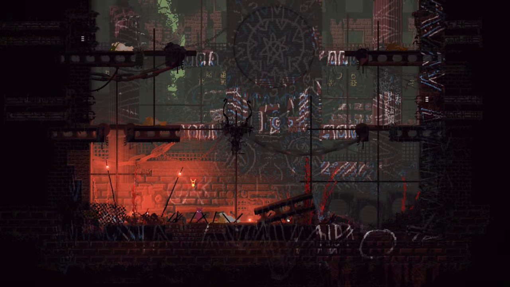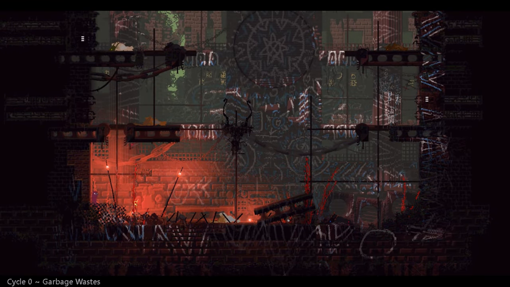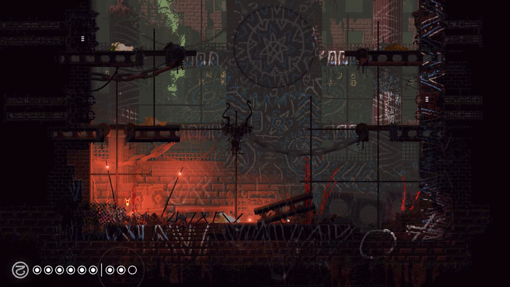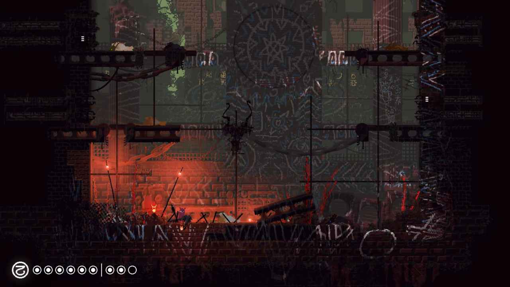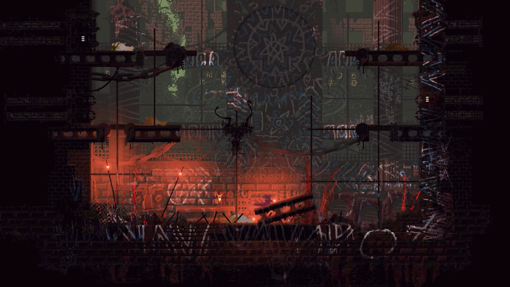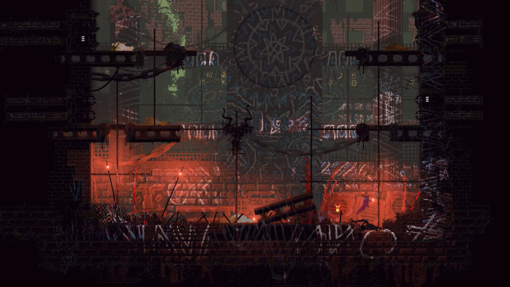What the hell happened? What happened there? How did I explode? What? Was there a landmine or something? I will unfortunately be eating these scavengers again. Also, what is this? It's like a big spear, isn't it? Why is the spear so big?